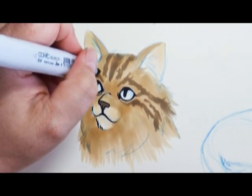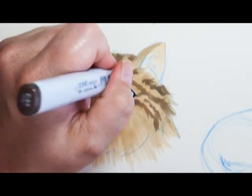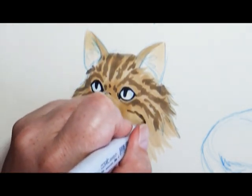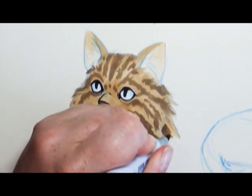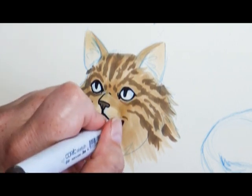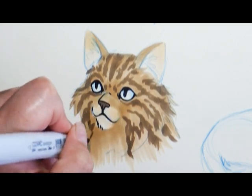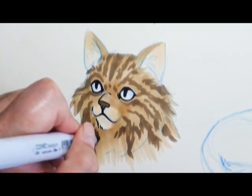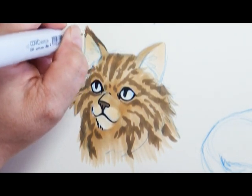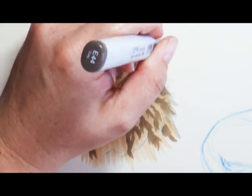Here's another pro tip for coloring. Have you ever had a marker that leaves streak lines when you color and you think, I hate the streak lines? Well, use the streak lines for the betterment of your drawing. When you're coloring, follow the pattern of how the fur would lie — instead of just coloring side to side, sweep it out how the fur would grow, so any streak lines add to the appearance of texture in the fur. You'll also see with the stripy lines that they're not precise, because as the fur grows some lighter fur is going to mix in with some darker fur — so it's jaggedy and zigzaggy and adds to the texture there as well.